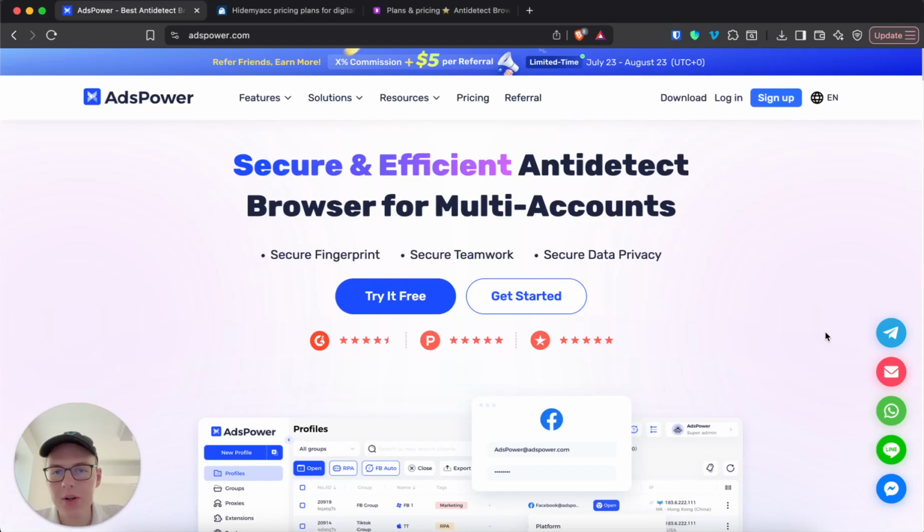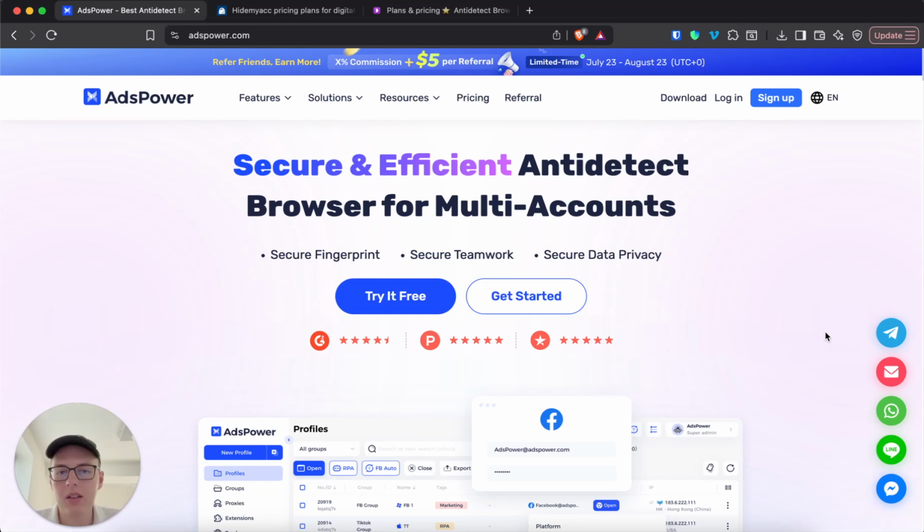In this video, I'm going to show you what an anti-detect browser is, why you need it, and how to use it, and then I'm going to give you some recommendations, okay? So, what is an anti-detect browser? An anti-detect browser essentially stands for the fact that you're able to open multiple browser instances on different proxies, okay? If you don't know what a proxy is, watch the last video I already recorded about it.